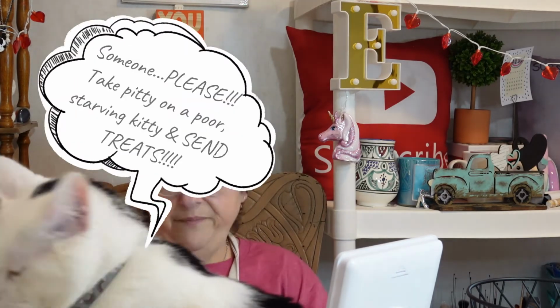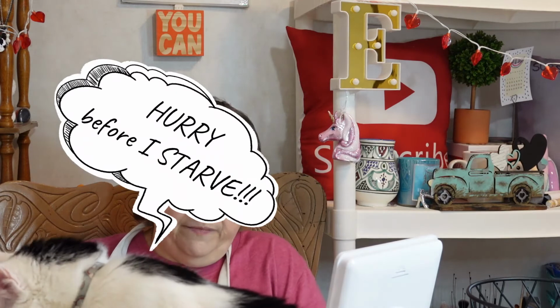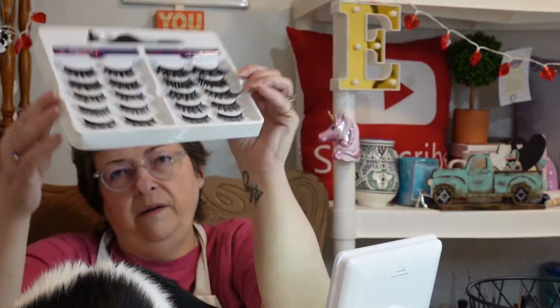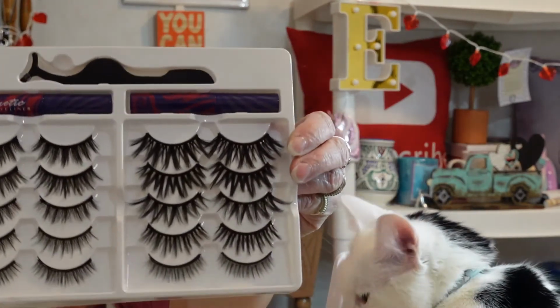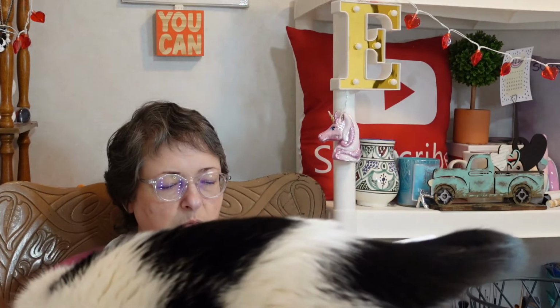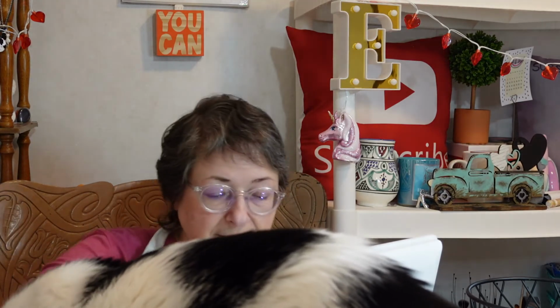Yeah, I did. Alright, well, let's see what's on the inside of this box. Alright, here it is on the inside of this kit. I hope it's not all dried up or... Sorry, we have a cat. Alright. And so it's not like all the lashes are the same. There's some lashes in here that I would not wear. Some of the ones over here probably. Those are a little too much for me. But the ones on the other side, and the ones at the bottom of this side, I probably would, if I can get them to work. I definitely would wear some of these. And I could trim some of them down, but some of those are just a little much, I think, for me. But you never know, right? Might change my mind.